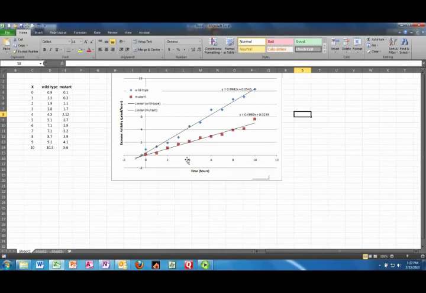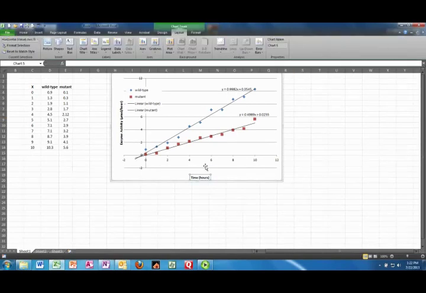I hope this is helpful. And this is what I expect on a graph that you present. Really, what I'm looking for is that you extend the lines, you show me how you got your formulas, and you can move this around, and you want to make sure that it's formatted nicely.